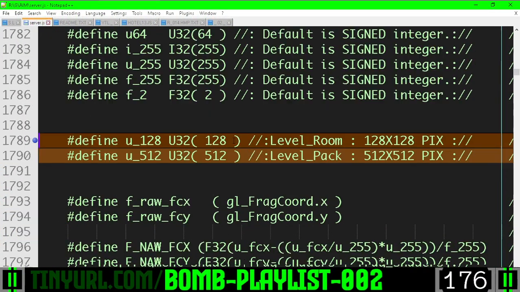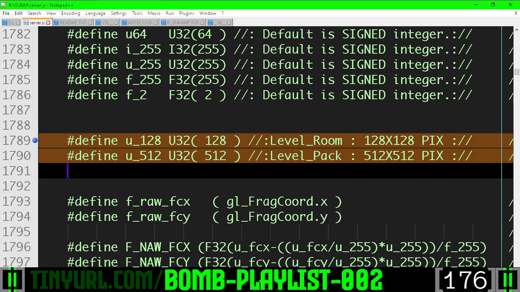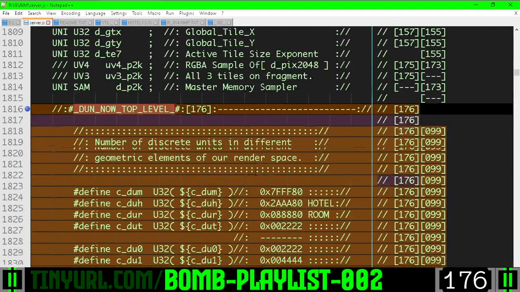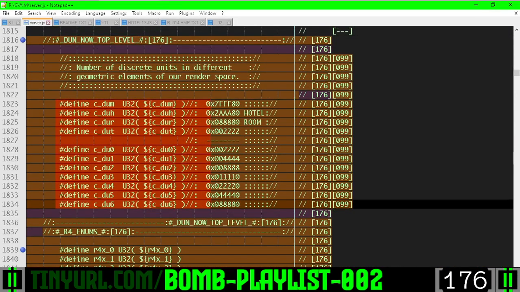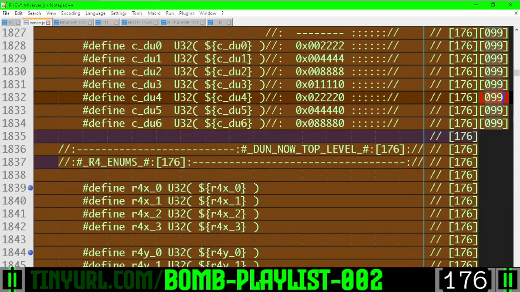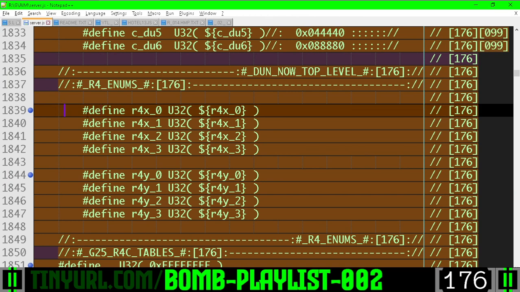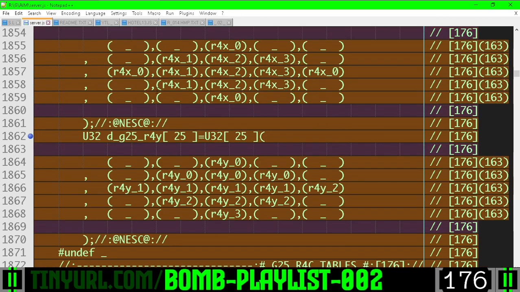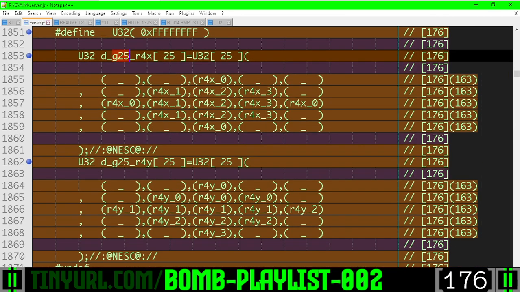Shader source fragment number 5 has 128 and 512 constants. We've moved these discrete element constants from video 99 up closer to the top of our shader, because we'll need them. These are the cell locations on the data layout for different rooms. These are conversions from the render layout to the data layout. So for a given room, where is the data cell for the X and the data cell for the Y?